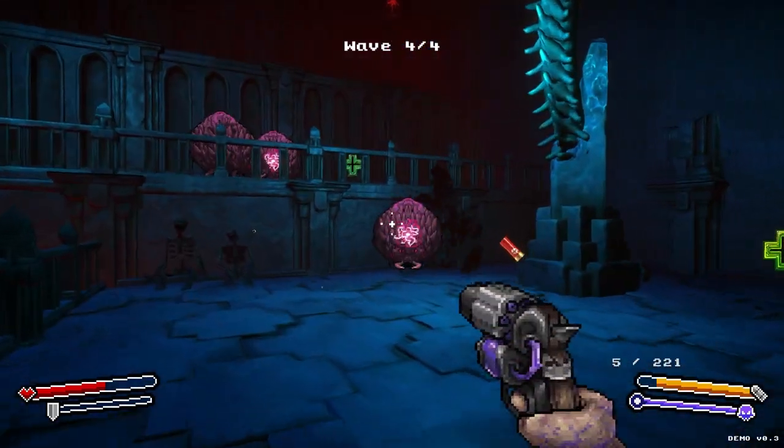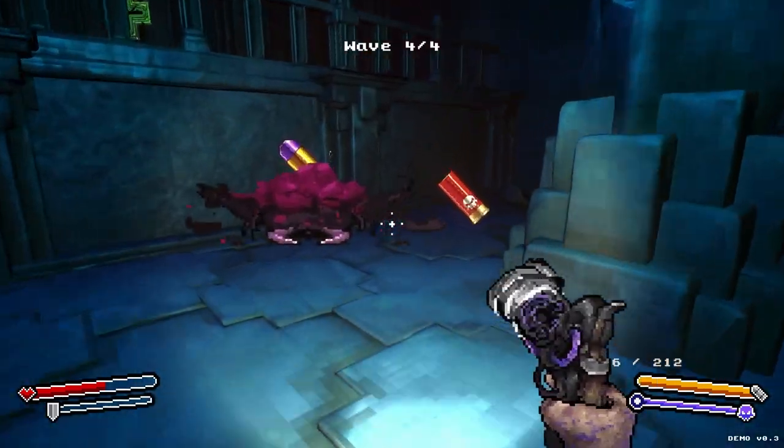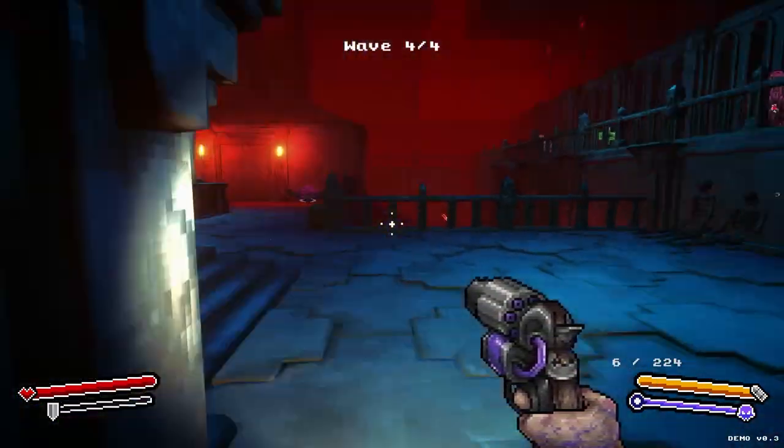Now you are just remarkably tanky. Oh, watch out for those guys above. They're shooting some stuff at me. Man, those guys have way too much hit points. My goodness. Green health is gonna, ooh, that's like a good heal right there.